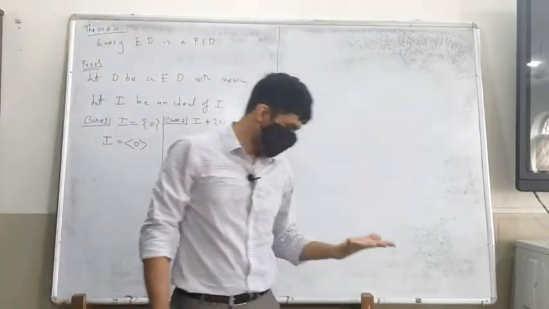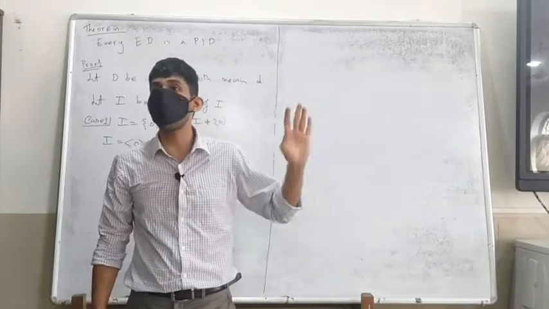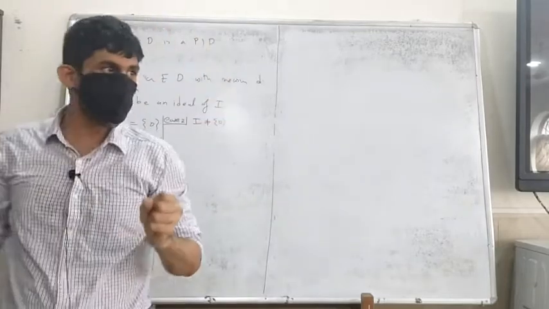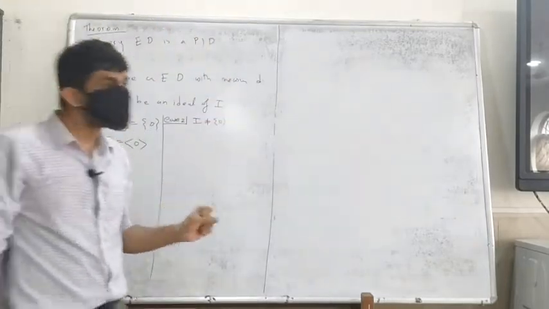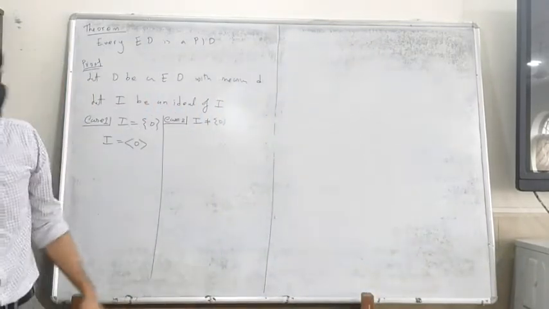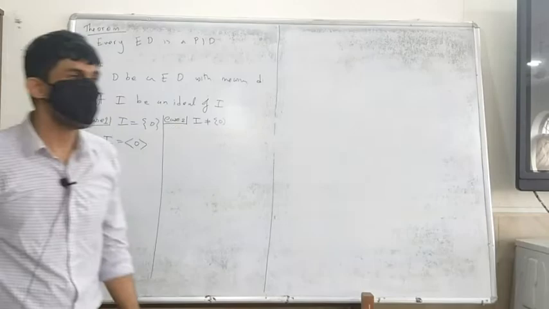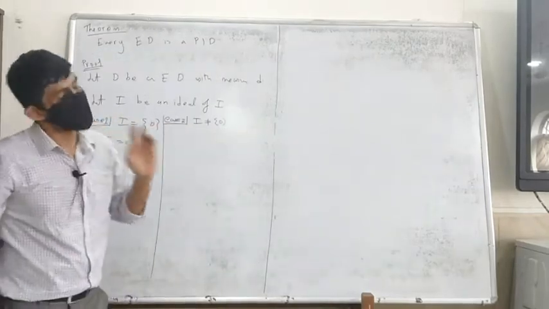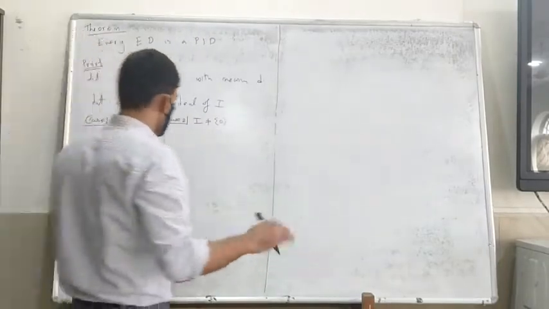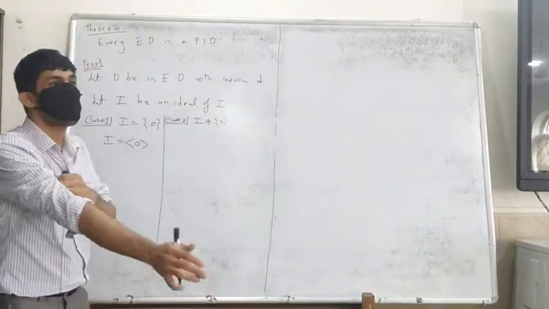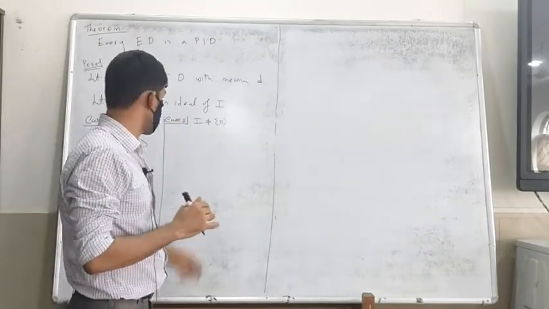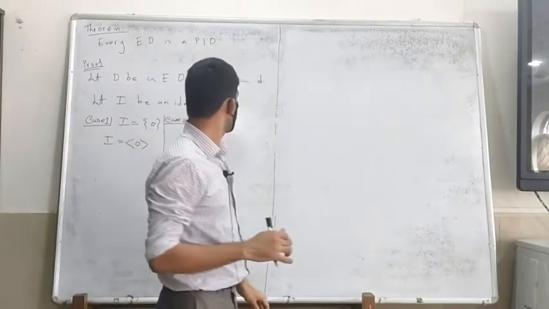So we looked at all possible degrees of polynomials in that ideal, and then you pick out a polynomial of least degree. That polynomial of least degree was the generator. How do we imitate that same thing here? Exactly, you take the element, of course it has to now be a non-zero element of least measure. Since this is non-zero, how do we catch hold of least measure?